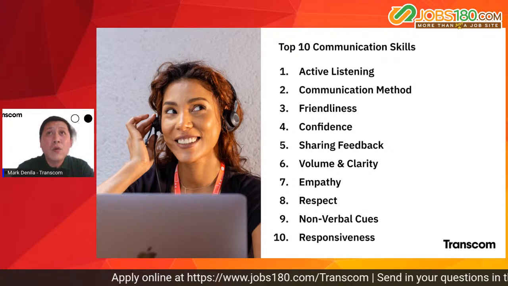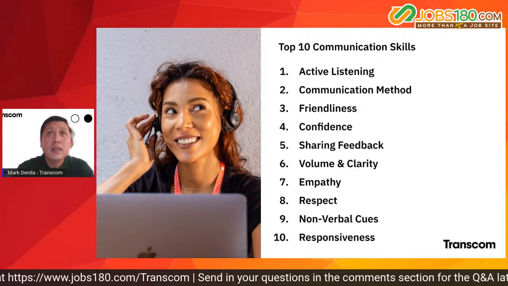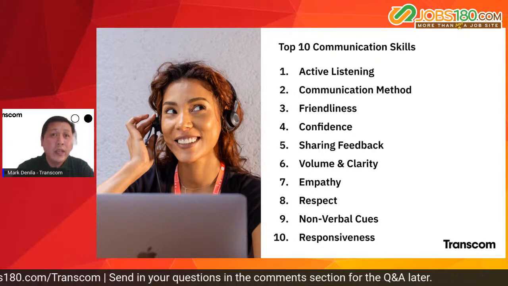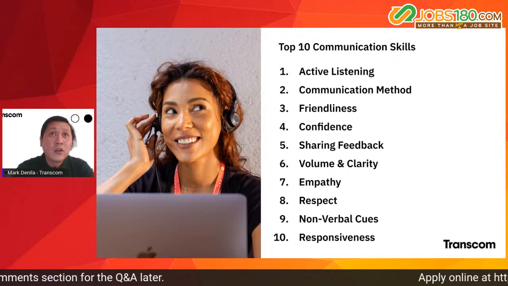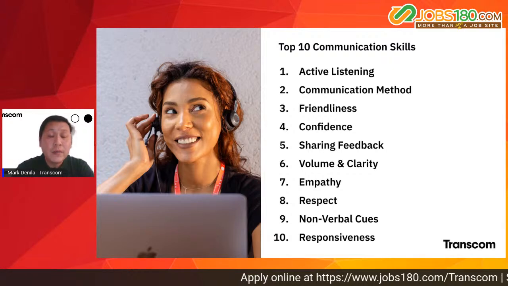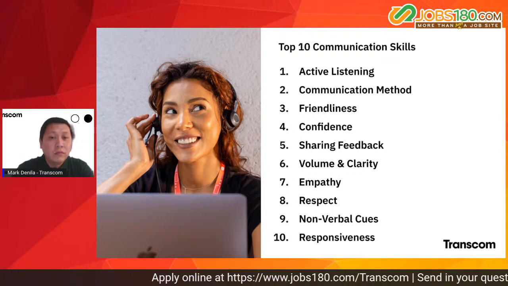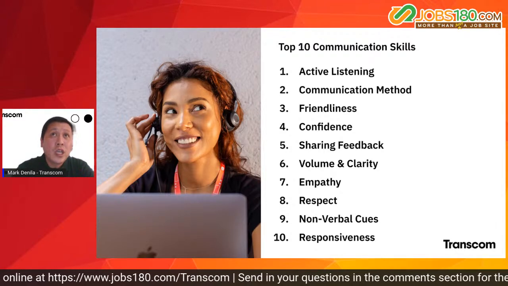Same with written communication, right? If you're writing an email, you need to read that email and try to feel what the receiver or the reader will feel if he or she reads that email or that message. And respect, of course, going back to the barriers of effective communication.